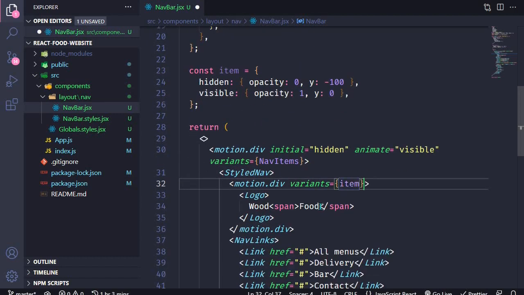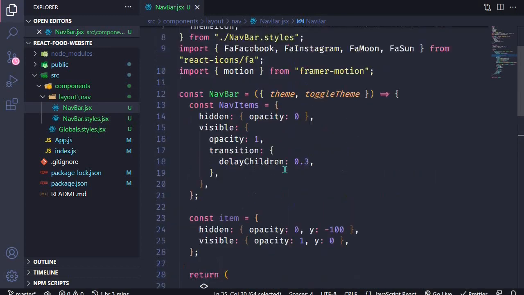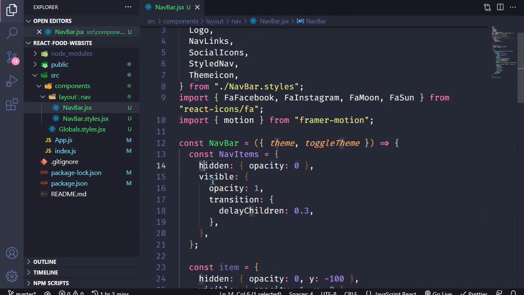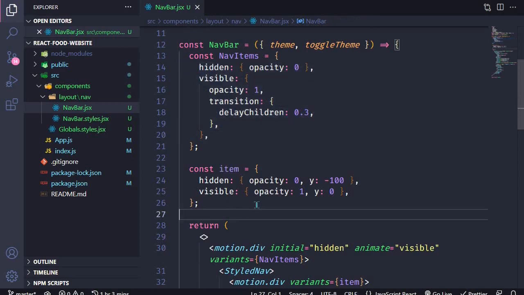So now what has happened is that these styles will be included to this particular logo only, but also it will take the styles that are available in the parent. So this is the parent variant, this is the child variant. And there is a reason why we are doing this, and that is to add a delay to each of them dynamically, and I'll show you how we can do that.